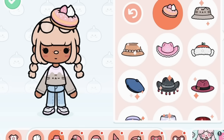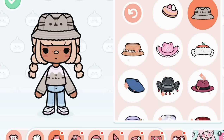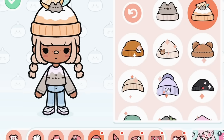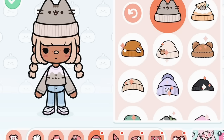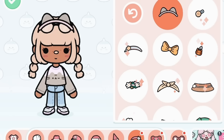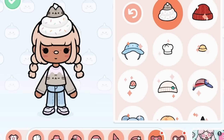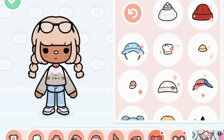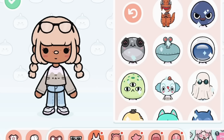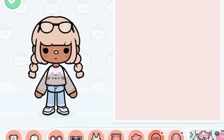Oh my days, look at that. It's like a little, I think that's some sort of cake. There's also this little Pusheen bucket hat. Oh, I do quite like this one. It's a little Pusheen with a lemon. But this one kind of matches my outfit. Nothing here. But there's this one that has a little kissy headband. It's also this one. I'm pretty sure it's just squirty cream with Pusheen on top. No new glasses. Oh, I think that one's new, the pink one. Nothing here. There's a little Pusheen sleeping mask.